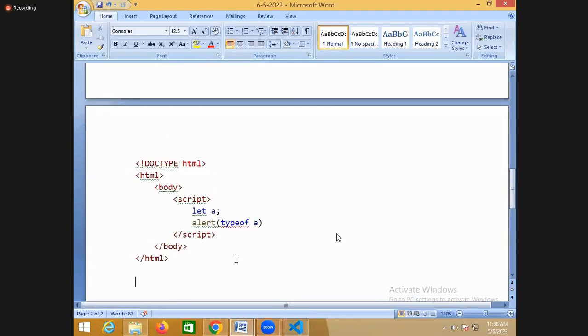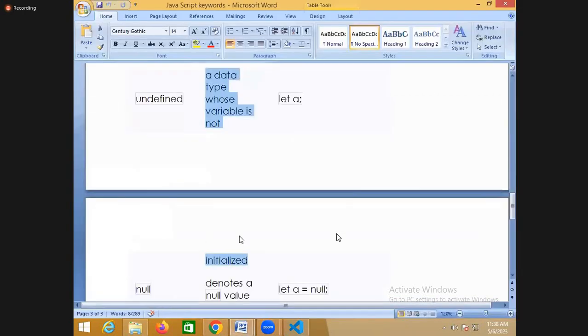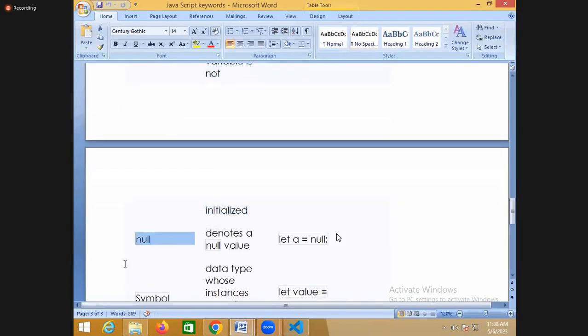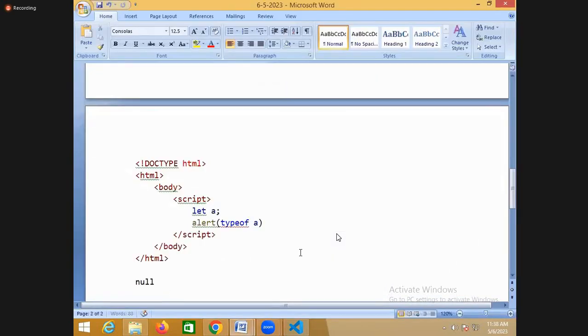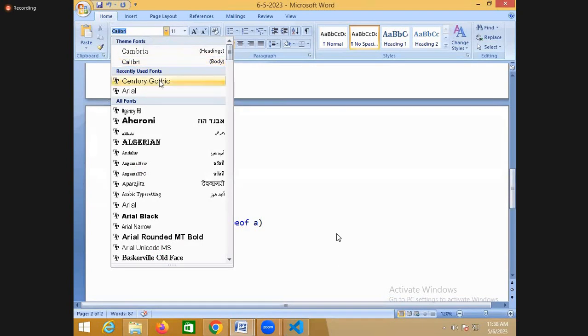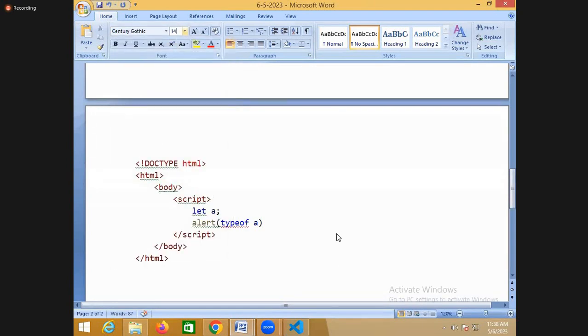But there's one more data type called null. So there is a null data type. Suppose a variable doesn't hold any value, then you assign the null value.